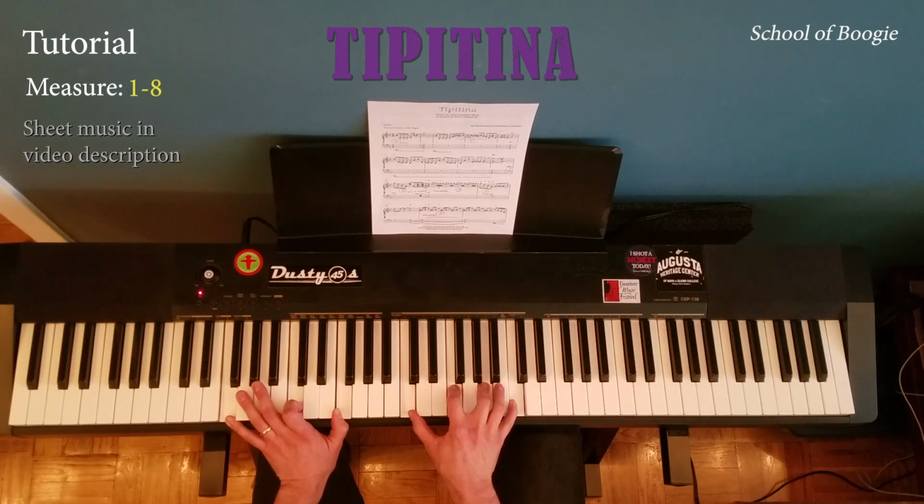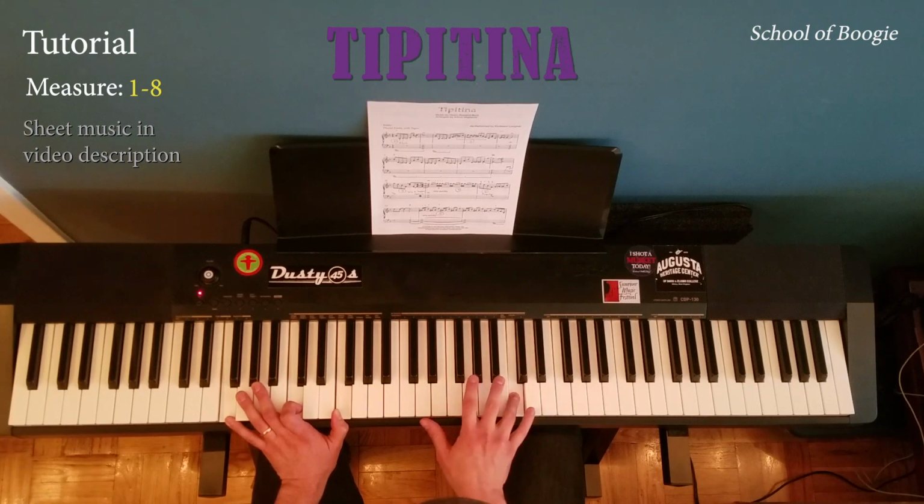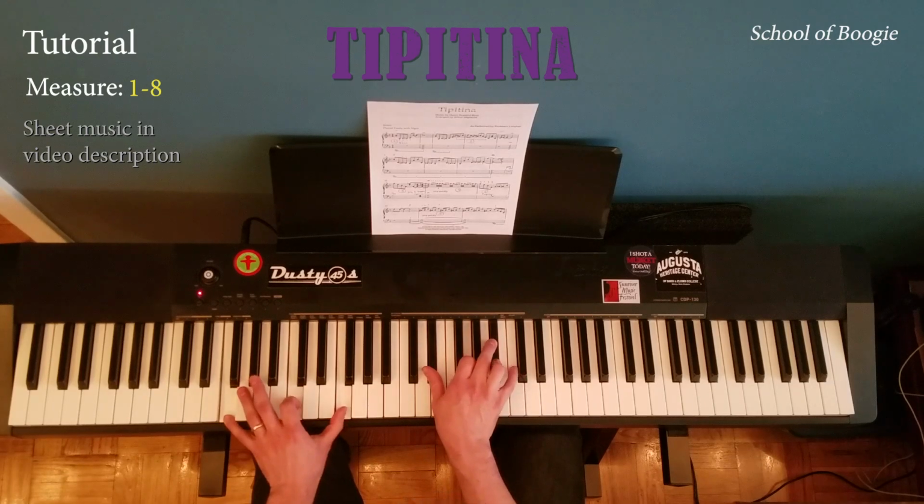So, whenever you see this sort of thing, he's keeping his hand in the same position, sliding the A flat to the A for that triplet. So that way you don't have to move. You keep your hand in that position. If you're classically trained, you're going to see a lot of strange fingerings. Anytime there's a slide, you do that with 1 finger. Okay, then he's back to the octaves.